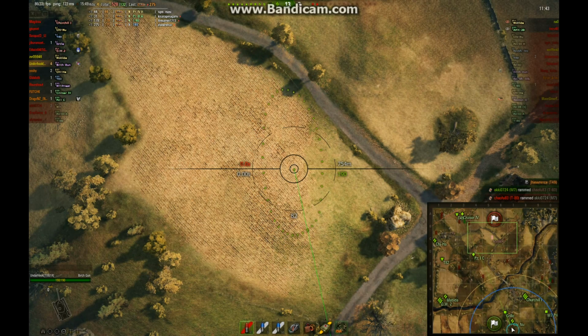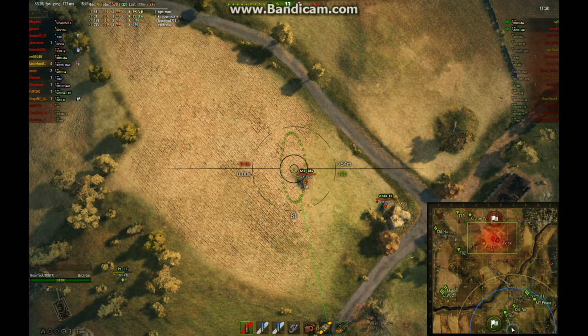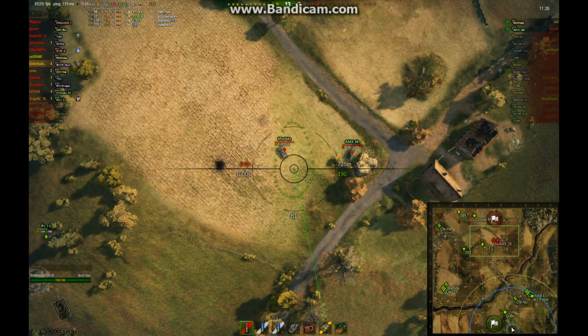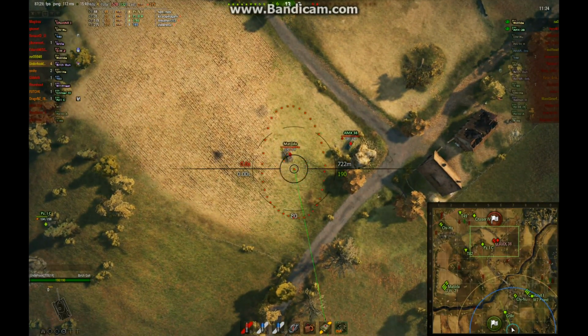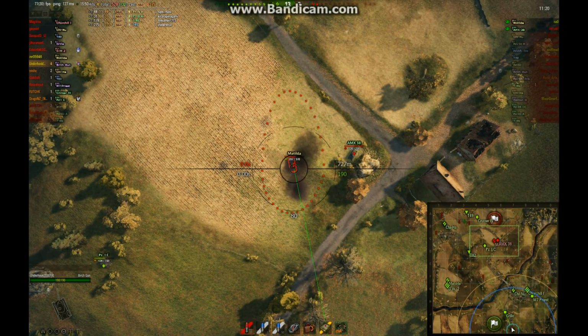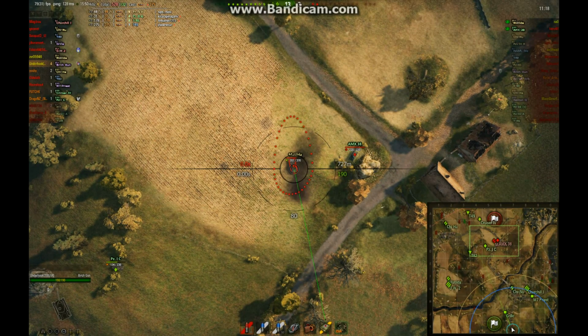Now Matilda has a lot better armor, but if we can get the shot into the side, I fire again. That one misses. Now the enemy only has a couple of tanks remaining. AMX-38 is actually pretty well armoured for a light tank. So I think he's going to move forward, but he doesn't. So I fire in front of him, but he stops. He's now tracked, I think. So let's see if we can finish him off if he stays stationary.